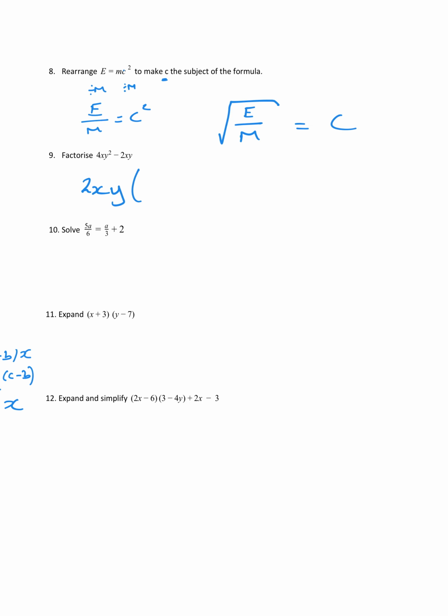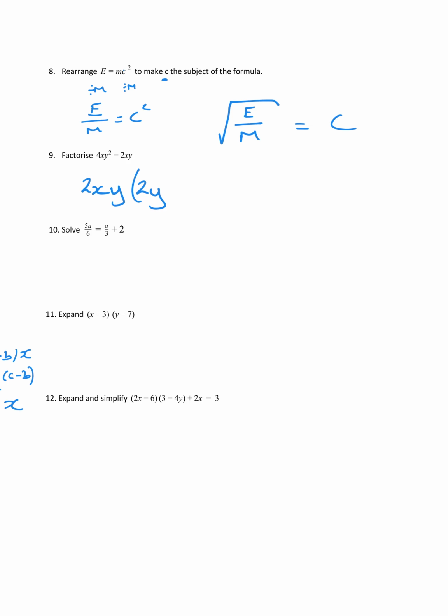So I need to ask myself the question, what does 2xy have to multiply with to make 4xy squared? Well, to go from 2 to 4, it needs to multiply by 2, first of all. I've already got an x, so I don't need to put another x in. But if you spot here, this term has one y more than this one. Again, multiplied together, not numbers of y really, but it needs this 2y.